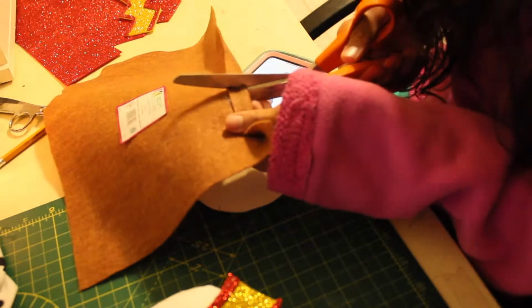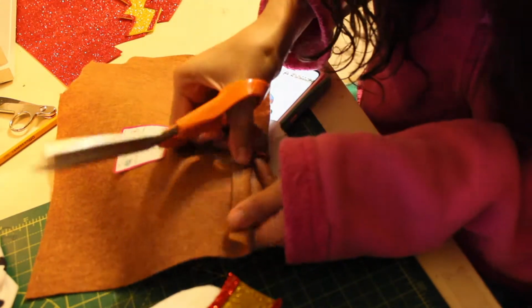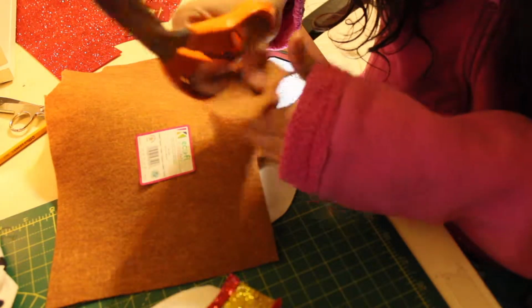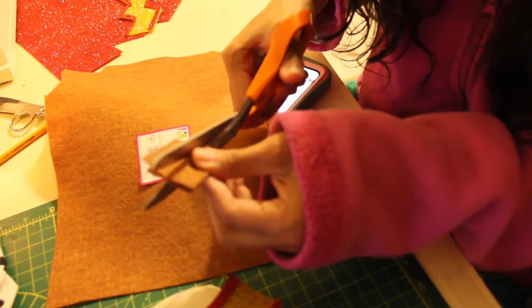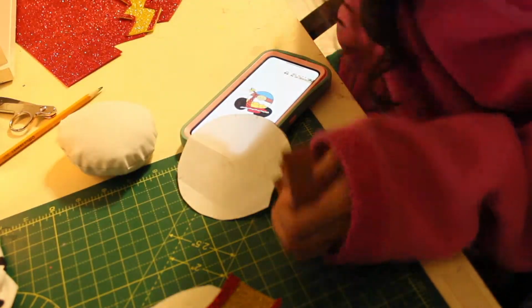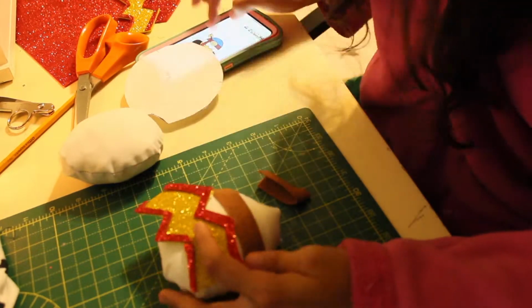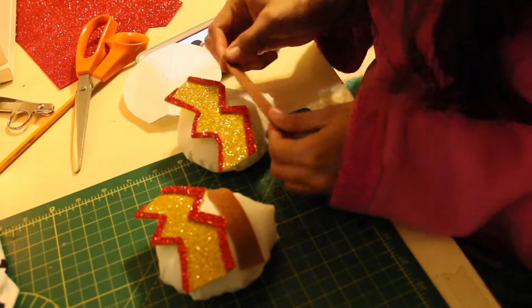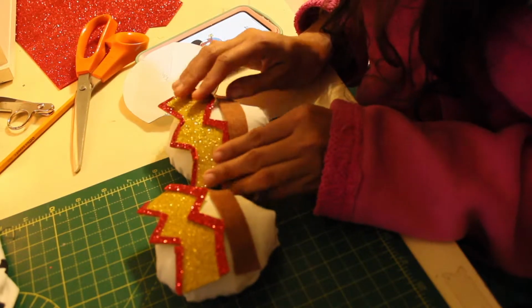Now we're going to be working on her little belt, so this is just more additional details that I'm adding to the ear. Go ahead and cut out two strips of fabric. I just folded it in half and cut a straight line on it. That way it gives you two little belts for Jessie's jeans. And just glue this on, and that's how you create more details onto the ears.